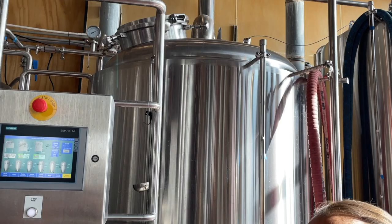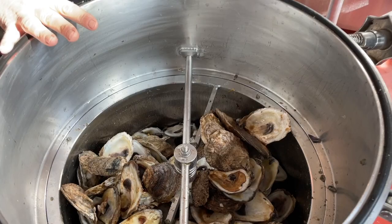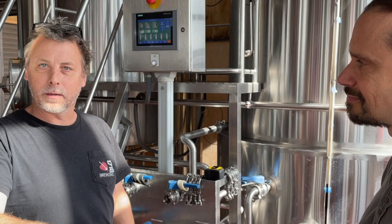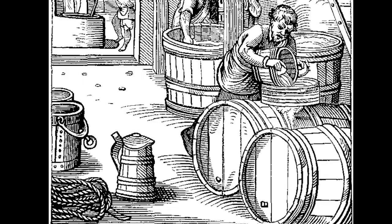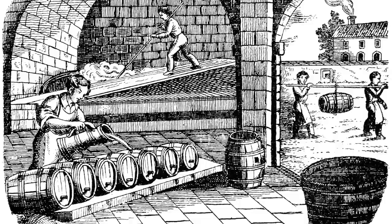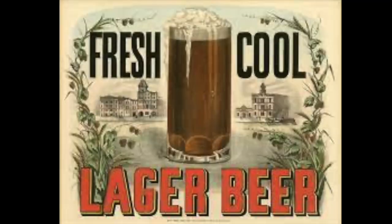And while we boil it, we're going to take these oyster shells, which we have in here, from the oyster roast. And there are 15 dozen oysters' worth of shells in here. And we're gonna recirc the boiling water through these shells. What that's gonna do is pull off all that briny mollusk meat and break down the calcium in the shells. And that gives that beer a really silky mouthfeel. Wow. So historically, this beer was made because they didn't understand water chemistry, but they knew oyster shells made the water softer and it made the beer taste smoother.